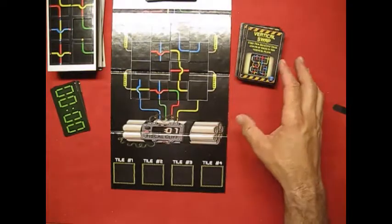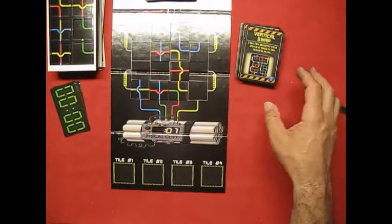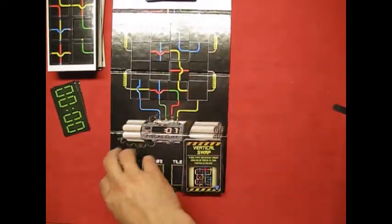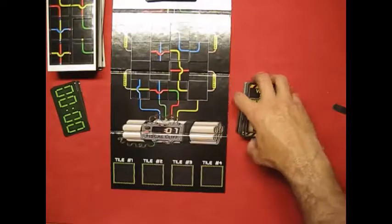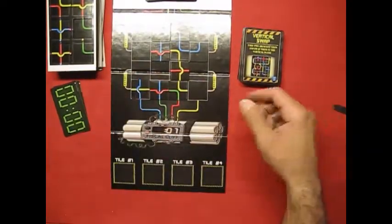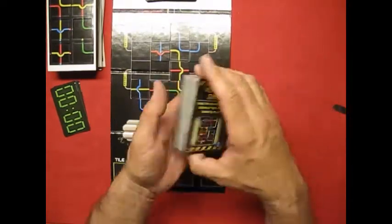The nice thing about it is, like I said, it's very small. I could do a very small box. I just need to get the cards in there, get the tiles in there, the other cards, and I can get away with it because there's no dice for this game. It's just cards and tiles and the game board. So there you have it.